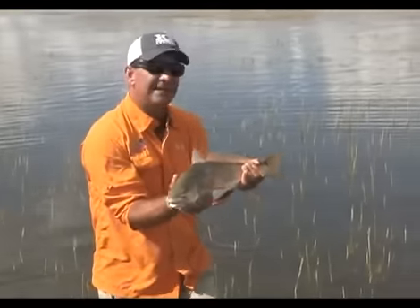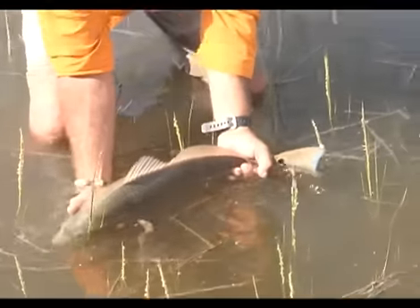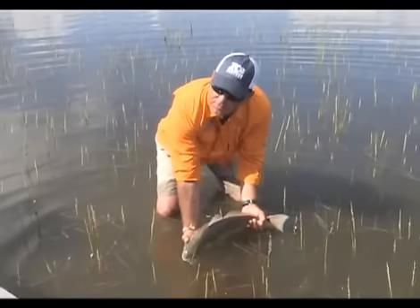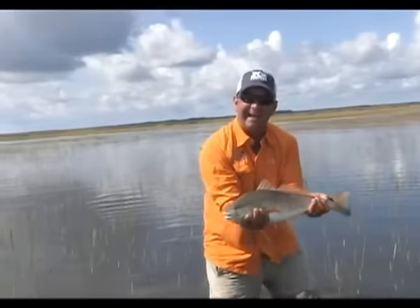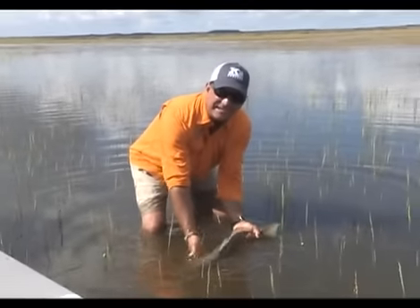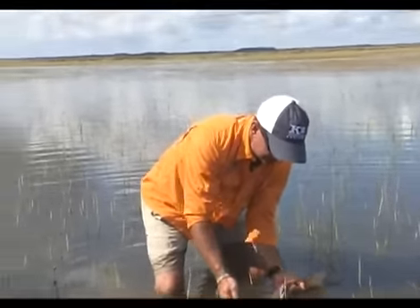Sweet Tea Charters — I like that, man. Tail and redfish — good job, man. It doesn't get any better. Look at the belly of that fish — these fish have been eating, buddy. He is thick. Keep them in the water. There's two more fish over there I know I saw. All right guys, don't go anywhere — we're going to get this fish back. We've got some more tailing red action for you with Sweet Tea Charters.